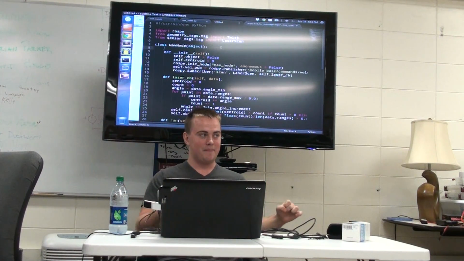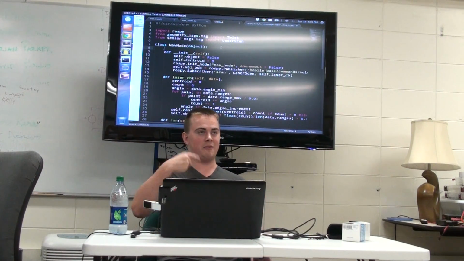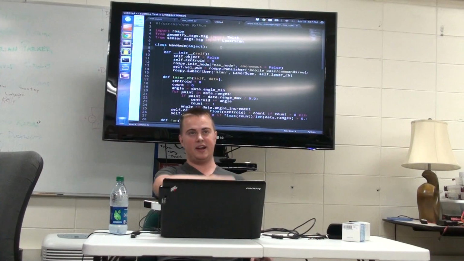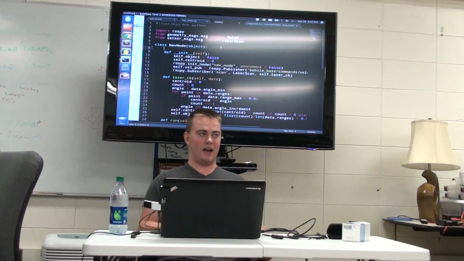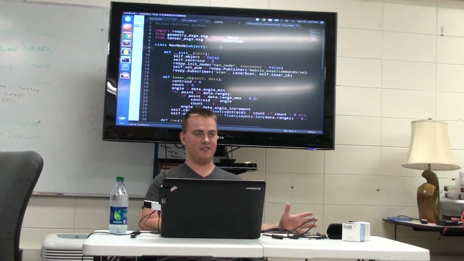So static variables are variables that essentially have global scope. In standard programming, if you have a static variable inside a function, for example, every time you call that function, that variable is maintained. So you can have, for example, a static count variable that you increment every time you call a function, and it'll tell you every time you've run that function anywhere in your code. Similarly, in a class, if you have a static variable, that variable is the same across all instances of that class. And you might be asking why this is relevant, and the reason is because Python does not actually have constant variables, which is kind of weird.